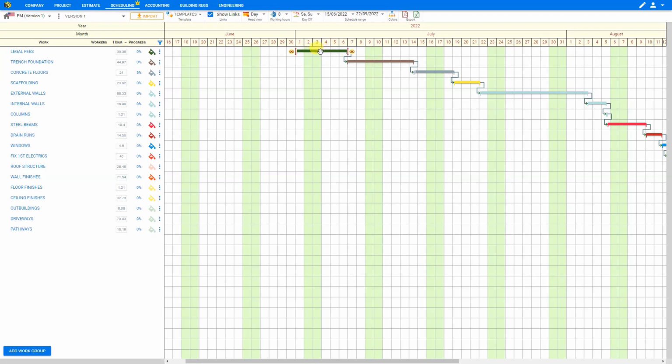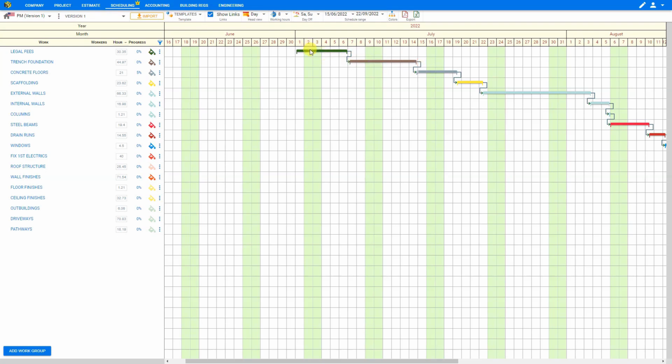You can think of this as a parent task and each of these as the various child tasks. So for this task, this would be the parent, and all the following sequential tasks would be children. However, if we were to select this bar here and move it forward, say to the beginning of next week, only the following tasks in the sequence would be adjusted. The tasks before it would not be affected. So let's just move that back into its place, and we'll see all of its child tasks follow it in sequence.